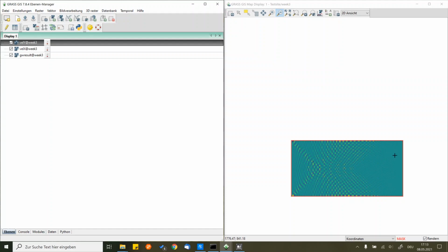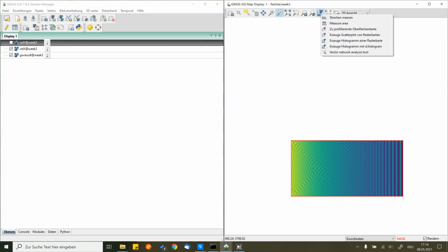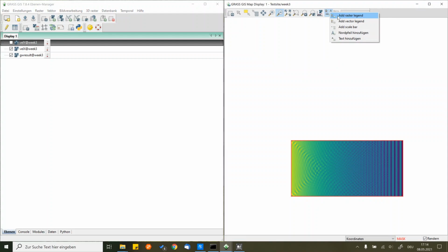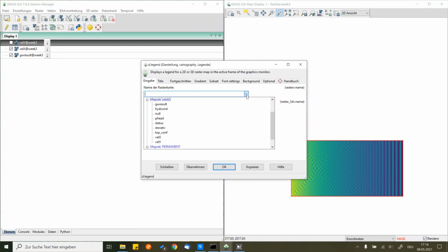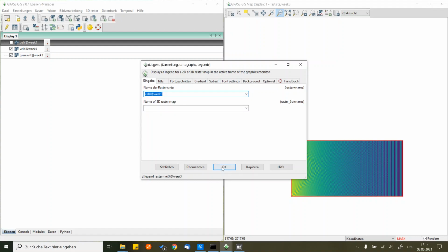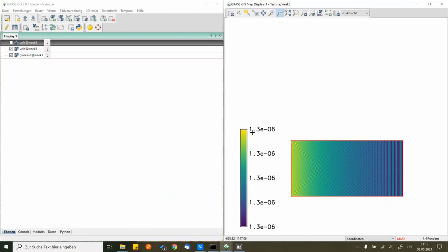We already see velocity y the way we expected it. There is now a bit more of a structure in here, but that shouldn't worry us at the moment. Right, and if we look at velocity in x direction, we already know from the last one that there are some tendencies here, but we can check again looking at the values of the raster map using a legend, and we see this is again very similar values.